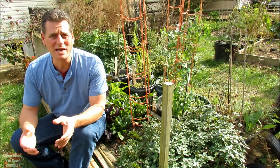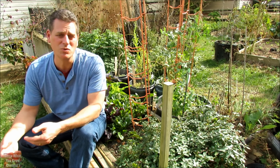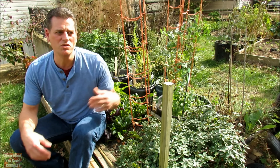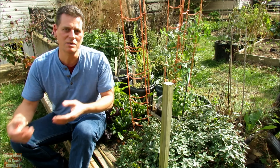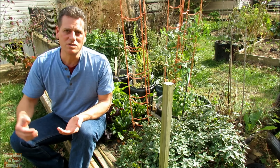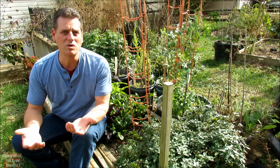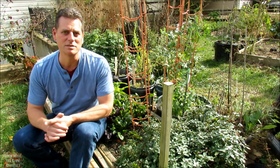I also wanted to point out again that I'm on the East Coast and Kim is on the West Coast, and her tip has to do with planting garlic where you don't get a cold season. Here in Maryland Zone 7, I put my garlic in now, it overwinters, the ground freezes, and it's ready to go in the spring. Her tip is going to show you what to do if you want to grow garlic in a place that doesn't get a winter.